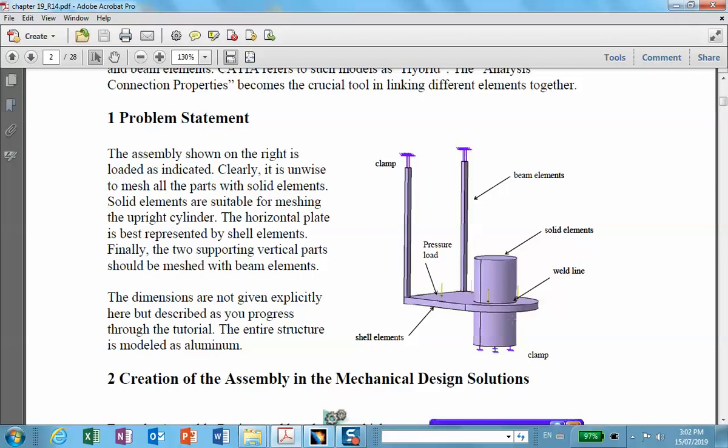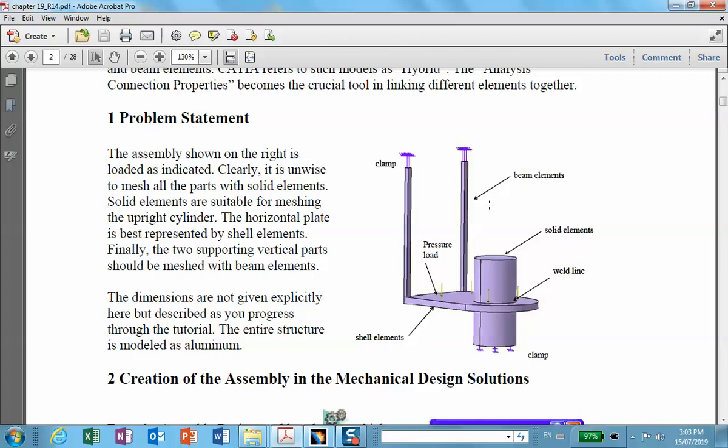Chapter 19. It is the same problem that you see here. We treated this before using assemblies. So I'm going to repeat the same problem, but everything is made within a single part. It's entirely up to you how you want to do this on a test, as long as you use all planes of symmetry if you're instructed to do so, and you basically solve the problem that we're asking. I will not be using any planes of symmetry here, so everything is made from scratch as a single part.